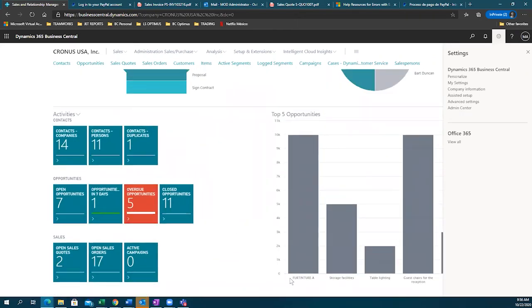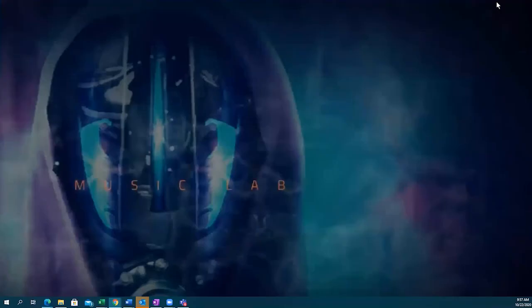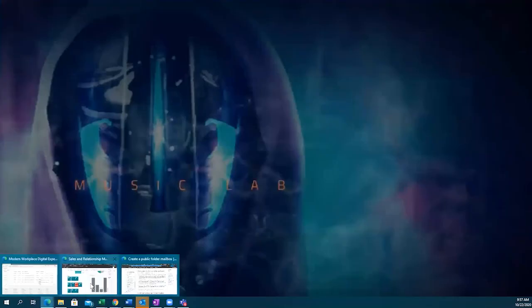So I have the evaluation here of the top 5 most profitable opportunities that I have foreseen for my company. And this is why the Outlook integration comes in handy, to integrate not only the sales orders or the sales invoices that I have just shown, but also that information, which is shared either through the smaller version of CRM or the complete and full Dynamics 365 CRM, now customer engagement functionality, correct?